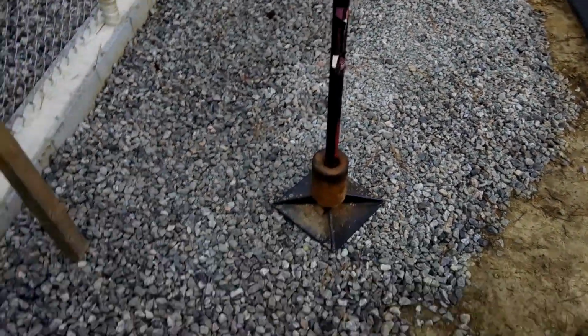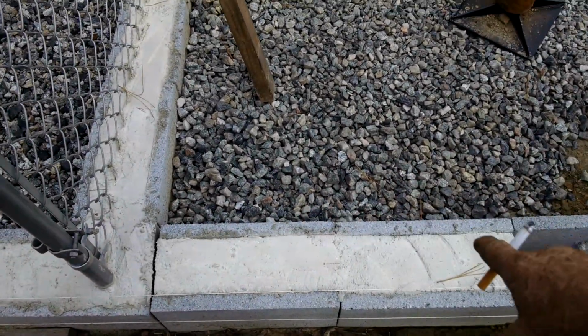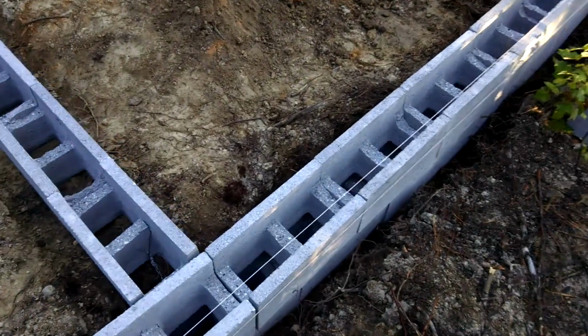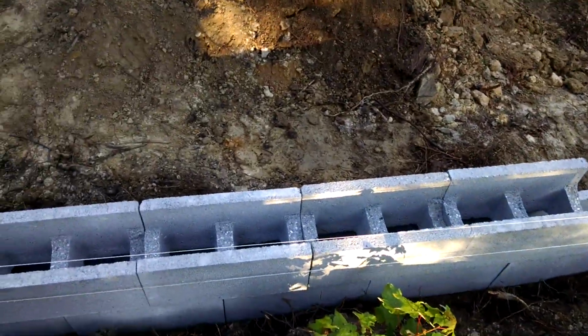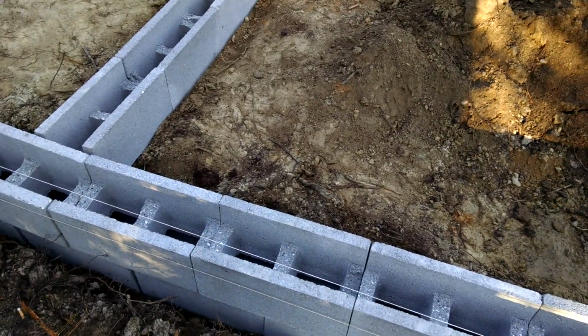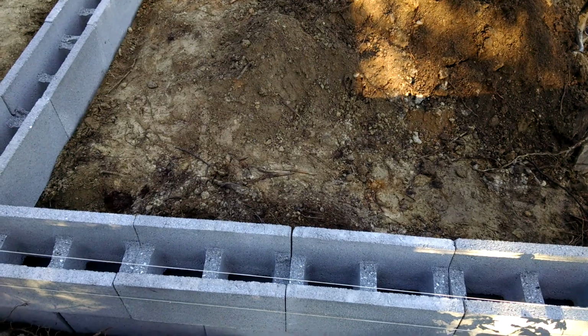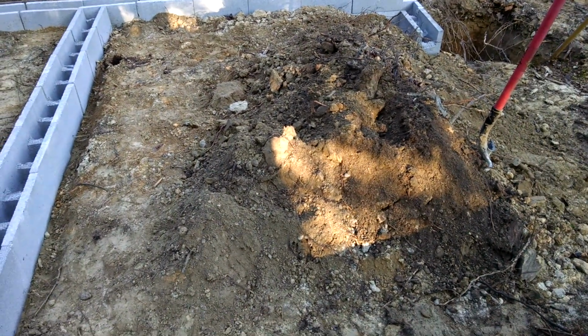But this will be the second pen, and the gate for that one will be right here on this end. And then the third one, I think the gate's going to end up being over here on the corner. Unless I switch it up a little bit, I don't know, I may. That's what I was thinking about the other day when I had to shake my head and erase the Etch-a-Sketch.